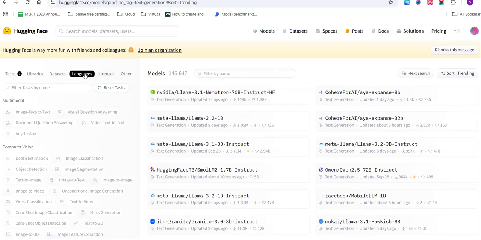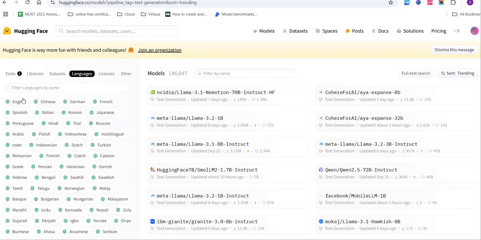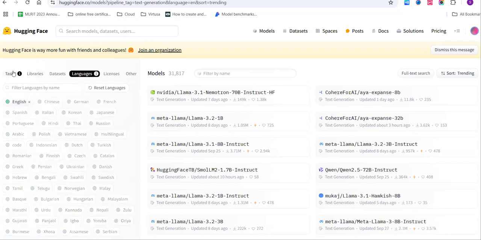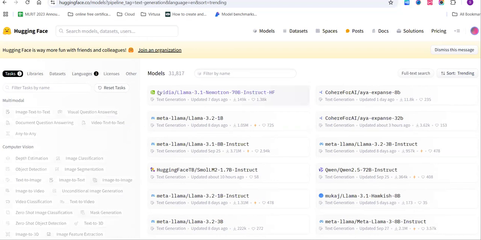Then, if you have a specific language requirement, like in this language I need my models, then you need to select that as well. Currently, I require English, so that's why I selected it. And the company, so who is the provider? That provider you need to consider. In the current market, we have multiple providers who provide their own pre-trained models. So while selecting any pre-trained or fine-tuned model, you need to consider who is the provider. Based on the brand, you can move on with a specific model that you want.